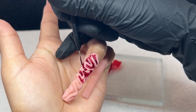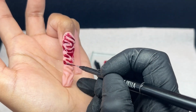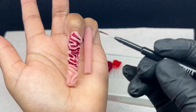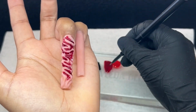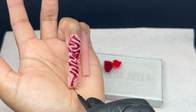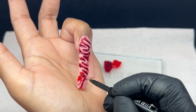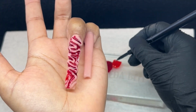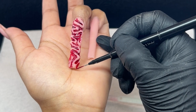Super, super simple. I'm here just using the short liner from Veeda Bella. That's like my go-to nail art brush. It's like the perfect size for drawing and doing stuff like this. So easy peasy, we're just adding it in there. Make sure that you give it a nice little wiggle here and there so that it looks like the blood is just oozing out. And then we are going to cure in the light for a full 60 seconds.